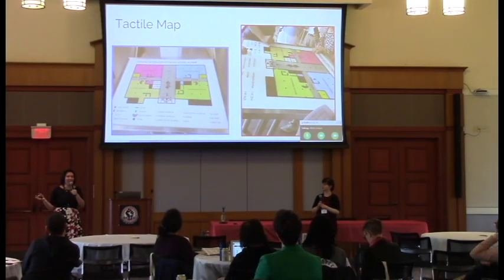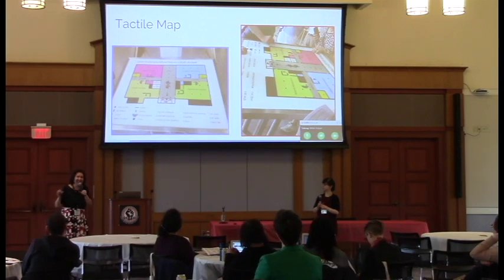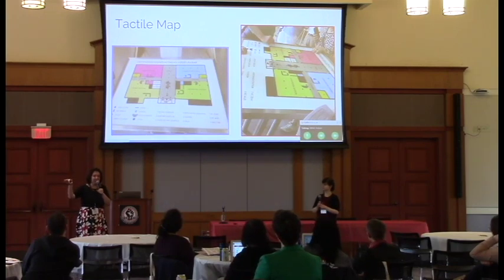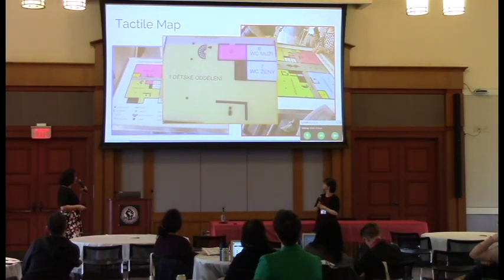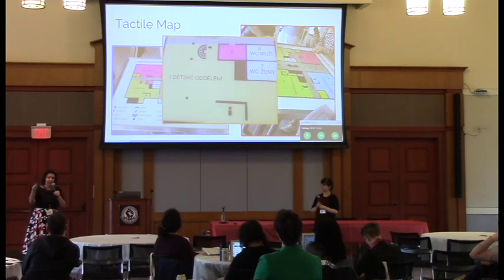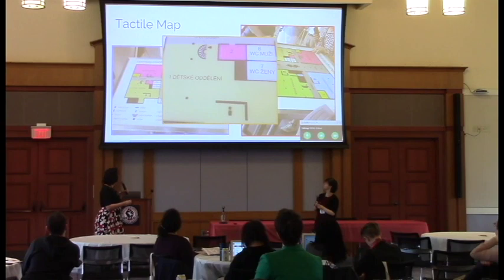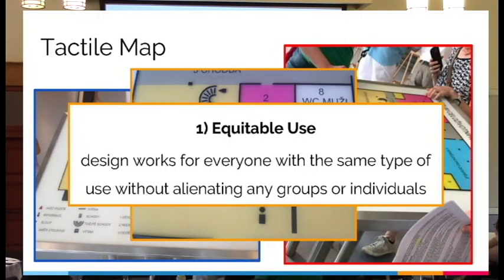You actually can't see the Braille markings. You wouldn't need to. But there's Braille markings on there as well, next to it. So that was, I thought, very helpful, not only in its location, which was right off the stairwell and right off the elevators, but also in the various ways that you can interact with it.